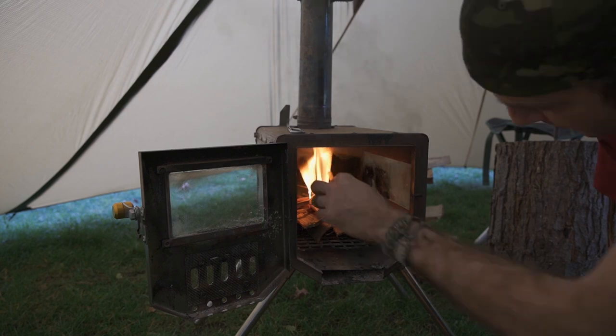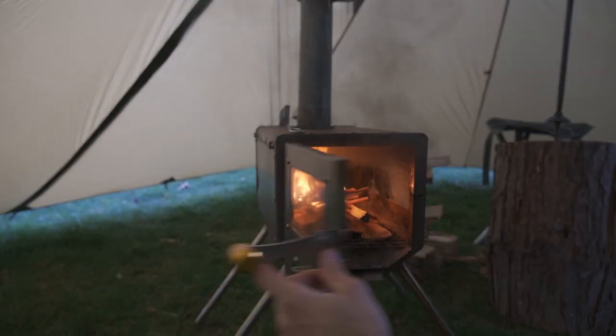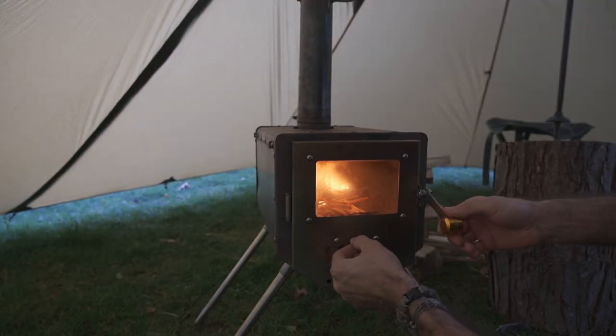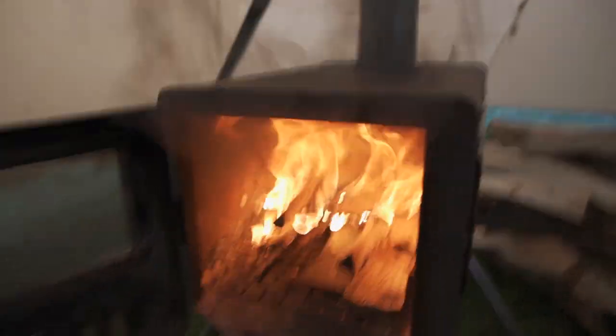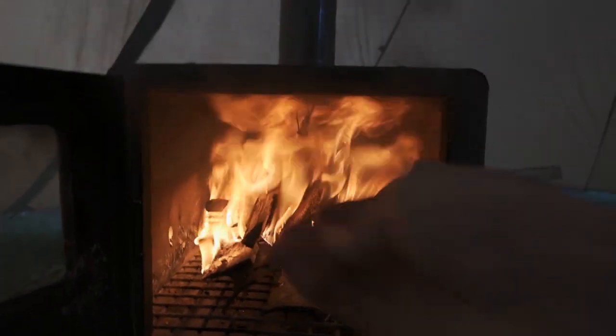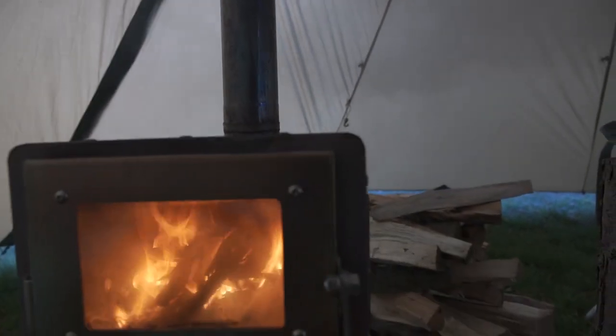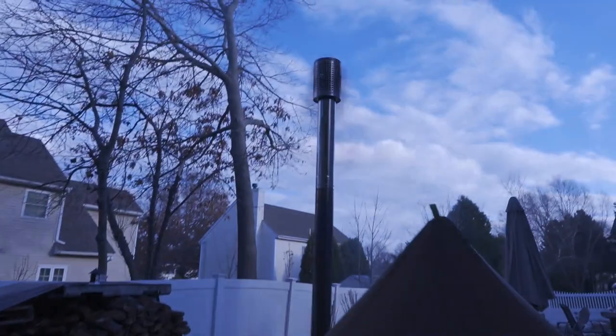Loading this up and getting my fire started — here you'll see getting a nice fire started, good and warm, and coming up to temperature fairly quickly. Now one of the things that I did not anticipate was the amount of smoke that actually rolled out the front of the stove. That's something that you do need to pay attention to. Not a huge deal if you're careful — it just means keeping your doors open while you get your fire started, making sure you have proper ventilation and no real smoke buildup inside your shelter system. Here you can see as I back away, there is a considerable amount of smoke, but as I mentioned, not a big deal — just something that you need to pay attention to.